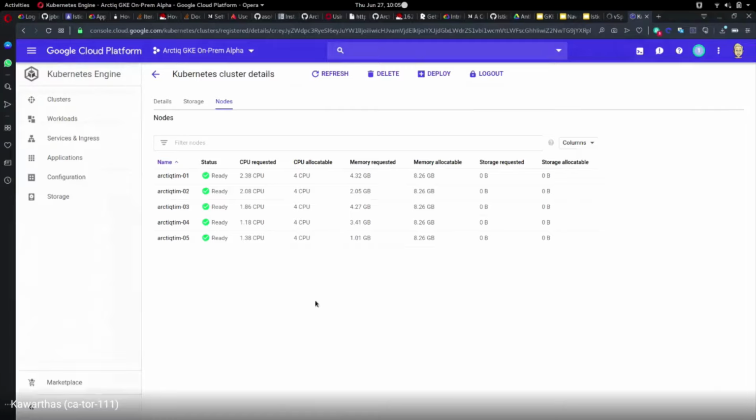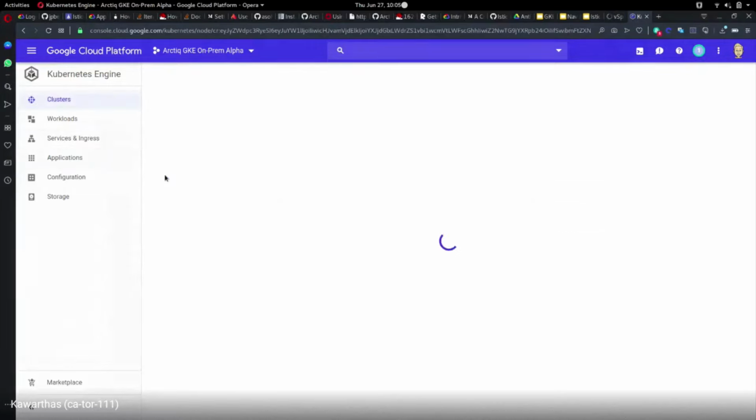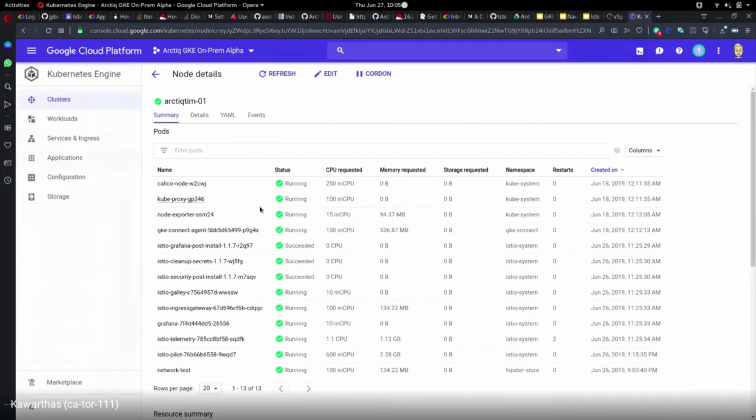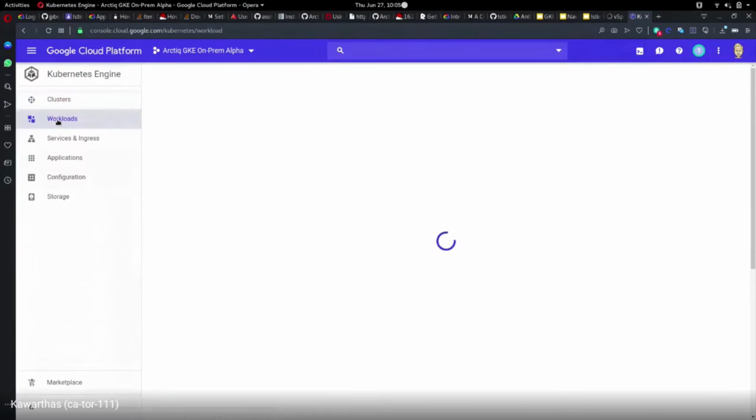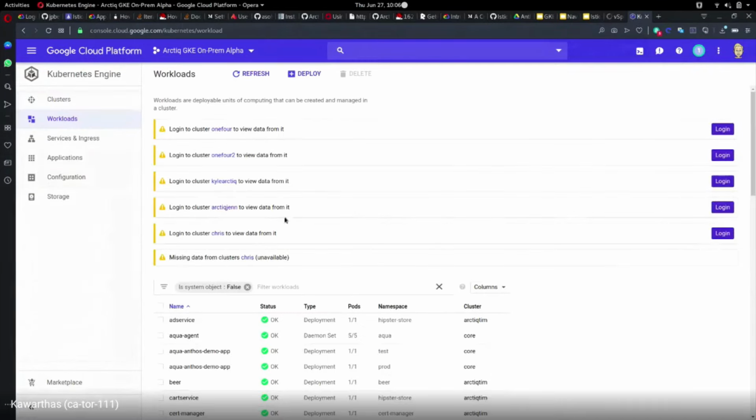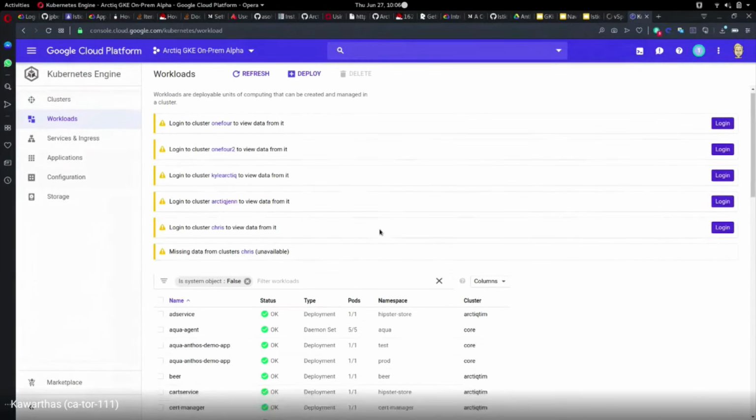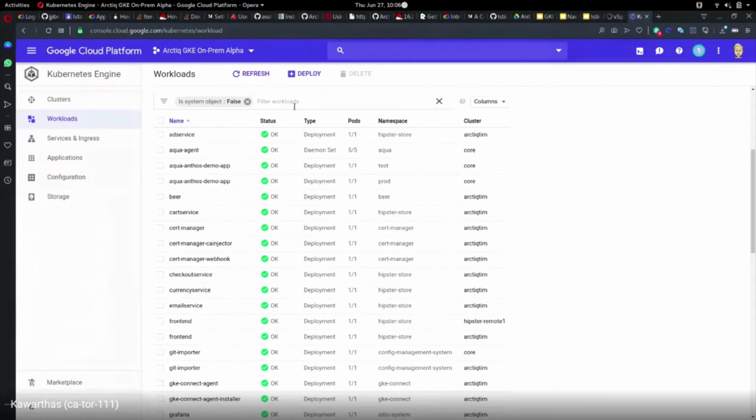And more importantly, what more people are concerned with from this standpoint, and I'll click through a couple of areas just so you can see how this looks. We can see the pods running on the nodes, same as we can in GKE, so none of this is different in terms of experience. But what more people are interested in right out of the gate is workload visibility. So let's ignore all the other clusters that we've built and haven't logged into, and do things like filtering workloads based off a cluster. So I can sit here and say, I want to see what's running in my on-prem cluster as an example.